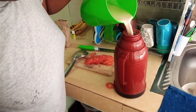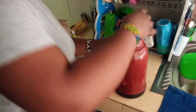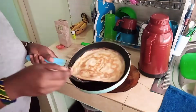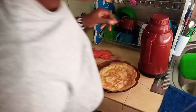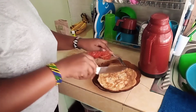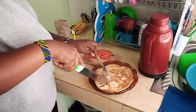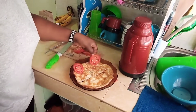So I'm sieving my tea and then putting it into the flask so that it can wait for the tea time. Yeah, it is packed. So my egg is ready. And then, yeah, you can see that it is very cooked all the places, like all the services. Then I cut it into pieces so that it can be very easy for me to eat. Like, it will be very easy for me to take a piece per piece.